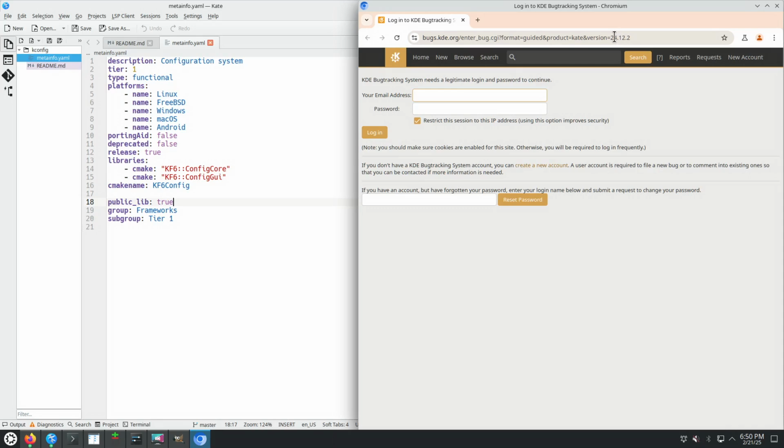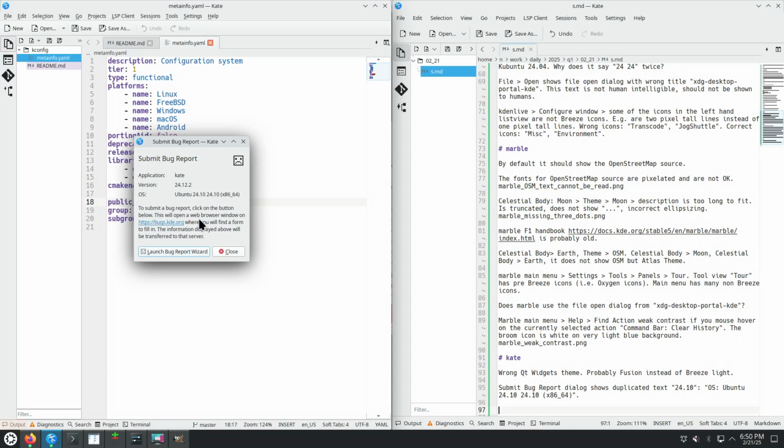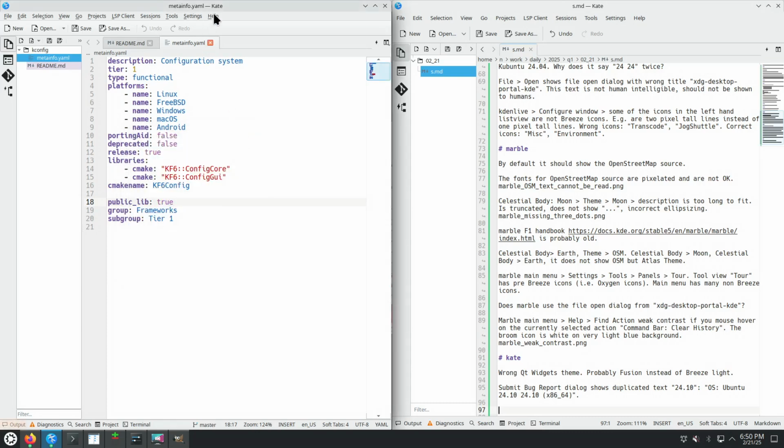It only puts here Kate and version, not the rest of the information. So it ignores the OS. Kate handbook.